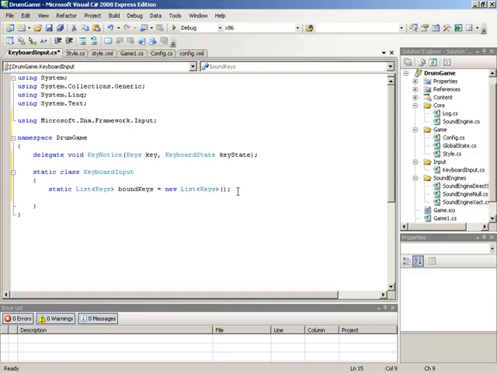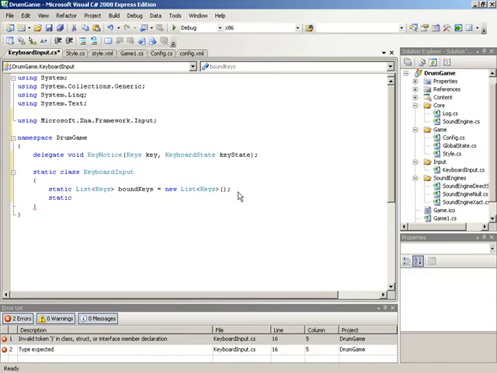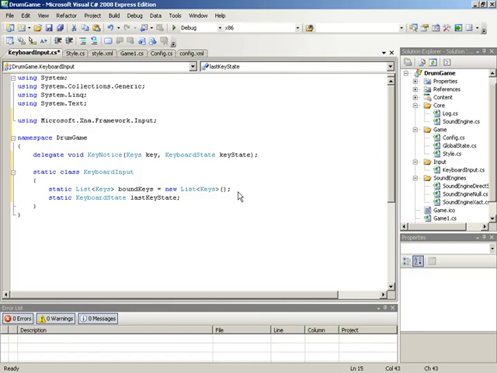All right. The next thing we're going to need is the ability to hold the state of the keys in between updates. So we'll make another static field of type keyboard state. And we'll call this last key state. And this is, I imagine, what we're going to use to compare against to figure out whether an event has occurred, whether we've just pressed a button or whether the button's gone up. Exactly. What we'll do is whenever an update occurs, we'll get the state at the time of that update, and we'll compare it with this last key state. And that will give us the difference of when the last update a key was released, and this update the key is pressed, so therefore we can fire off the press event.